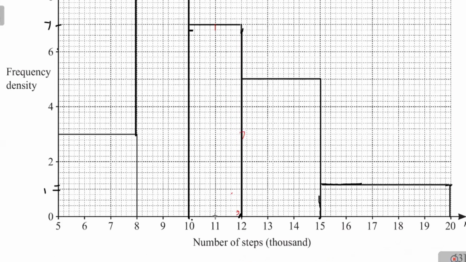You see here, firstly, we will find the number of days she walked 11,000 or more steps. This is the position of 11,000. Therefore, we draw the line here and we get a bar. Firstly, we take the area of this bar to get the frequency of this bar. Now the area will be equal to 12 minus 11 is 1, and the height here is 7. 1 multiplied by 7 is 7.